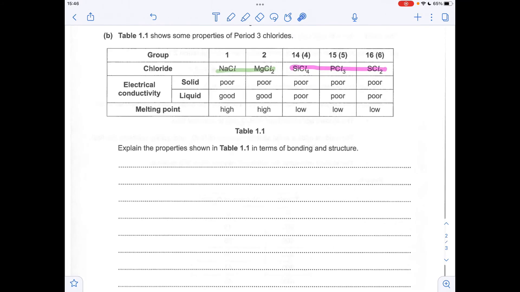Moving on to part B now, so we've got to explain the properties of these period three chlorides in terms of structure and bonding. You'll see I've colour coded the first two in green, and these three in pink. So basically, these two have got something in common in terms of structure and bonding, likewise, these three have as well. So we'll talk about these two first, and then move on to those.